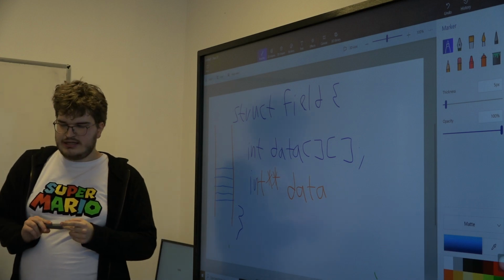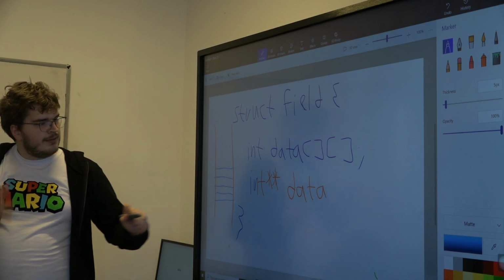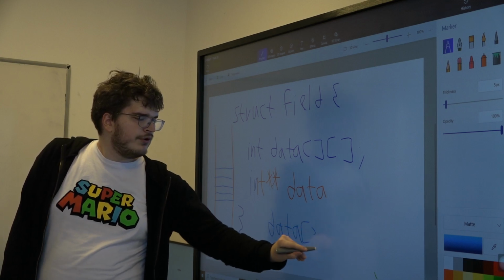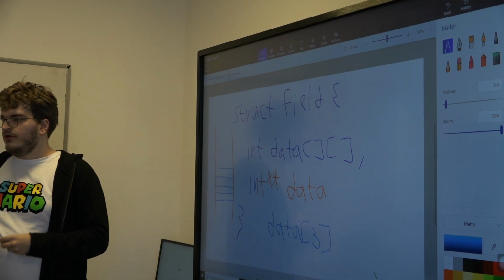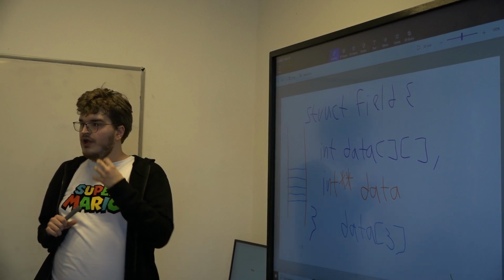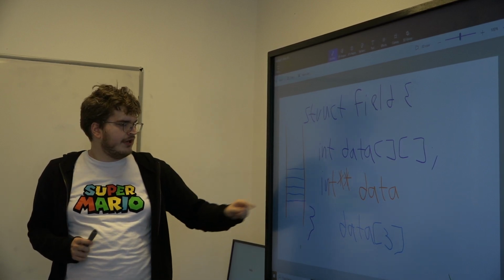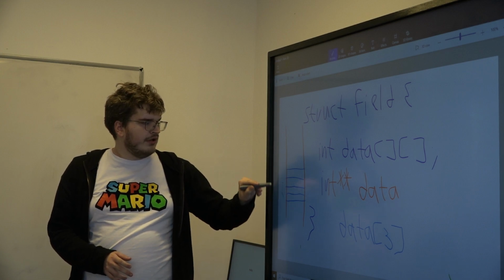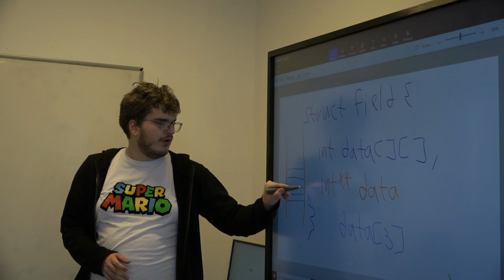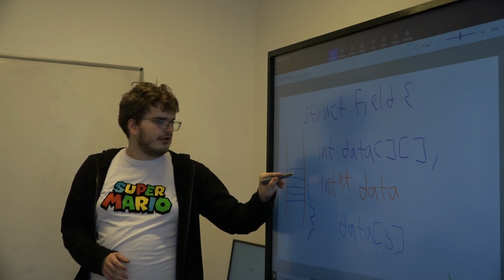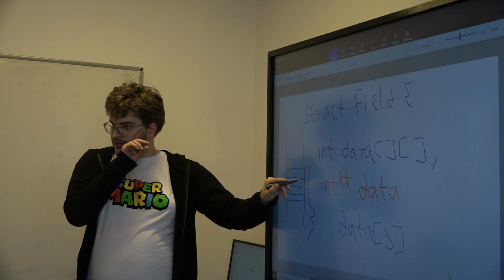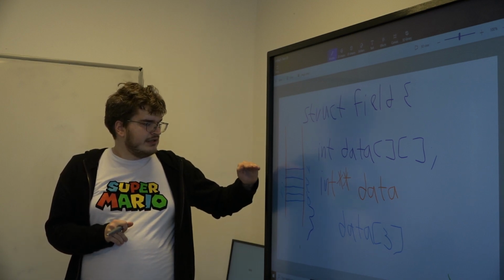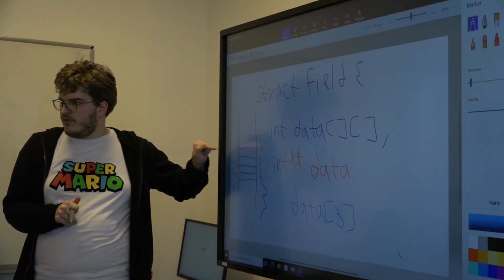So the idea is that when you are doing stuff like this, you're getting the pointer and you're adding a value. Yes, you find the third element of the array. So this is our data 0, this is our data 1, data 2, 0, 1, 2, 3, and 4. So we take data 3, right? So we take this element of our array.